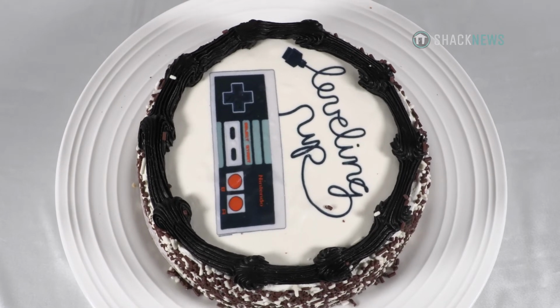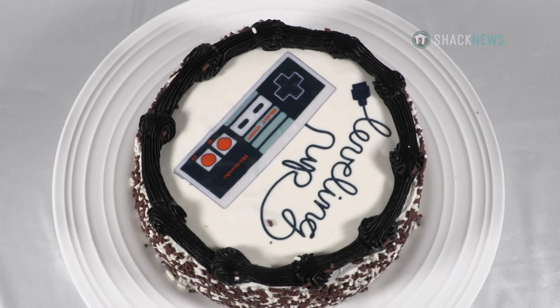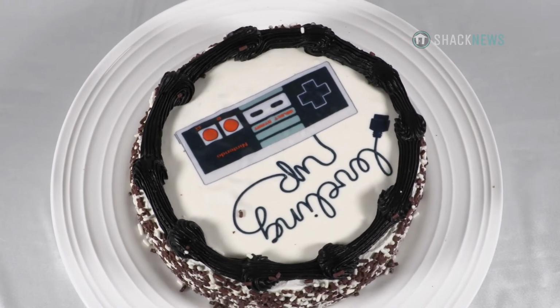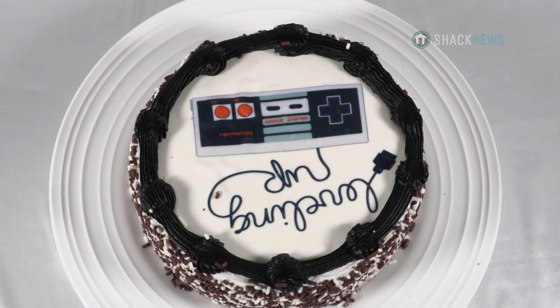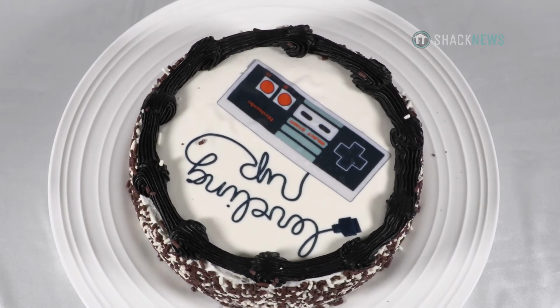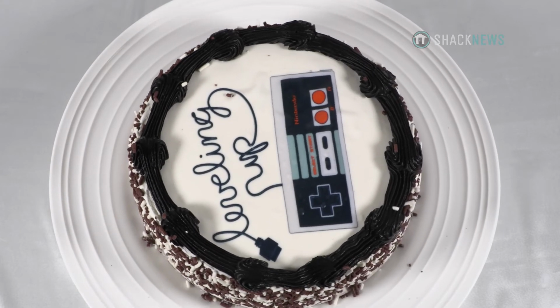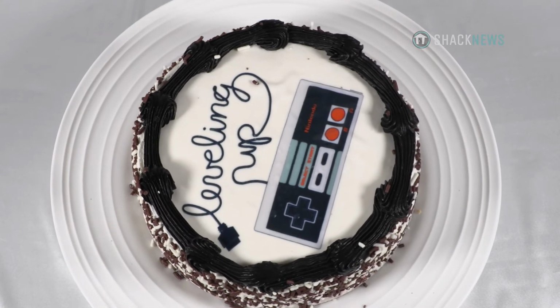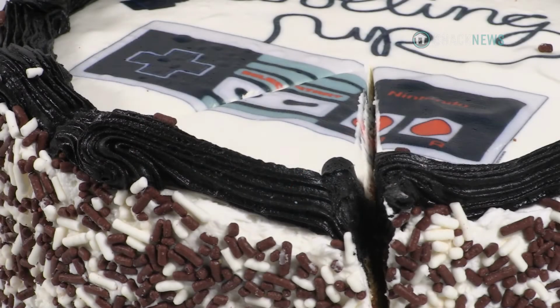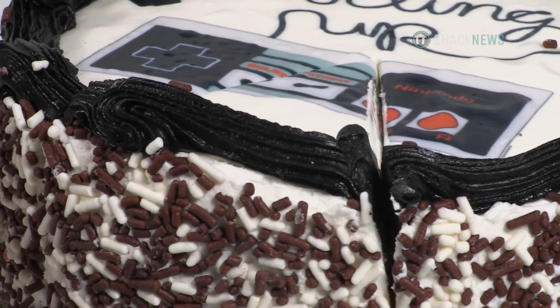The Nintendo cakes come in 4 flavors. You cannot go crazy with the flavors probably because they have to pre-make these or make a lot of them at the same time. So they come in chocolate cake, vanilla cake, red velvet cake, and strawberry cake. And of course you can customize the event with a sticker and a card. So happy birthday, best wishes, happy anniversary, all that good jazz. They also have a loyalty program. So the more you buy, you get a point system back.